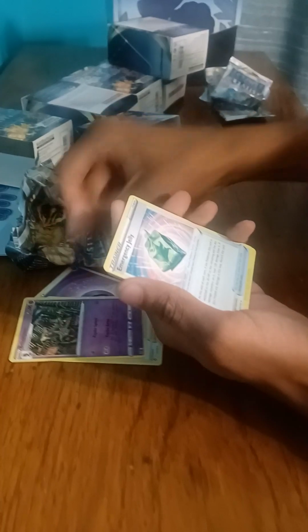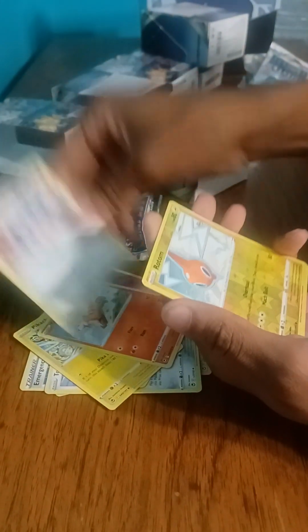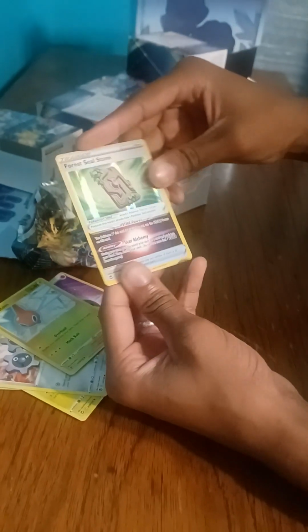So we've got Energy, Candace, Beheem, Energy, Emergency Jelly. I don't know what that is. Patilly, a Pikachu, guys. Y'all love Pikachu. Growlithe, Plink. Rotom V is our holo, and then we have a trainer gallery for the first pack. Not bad, not bad for a first pack.